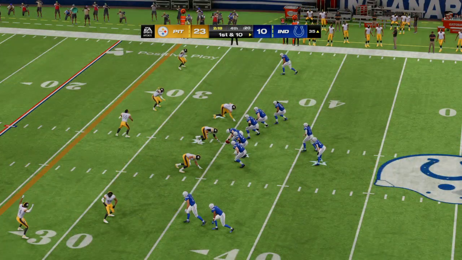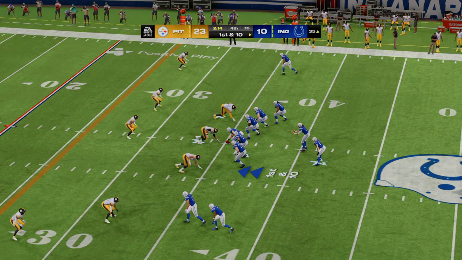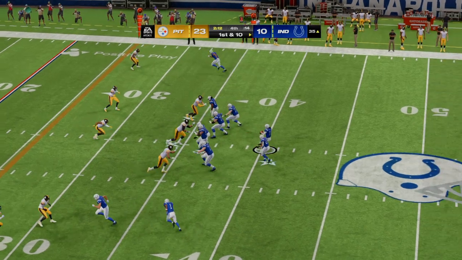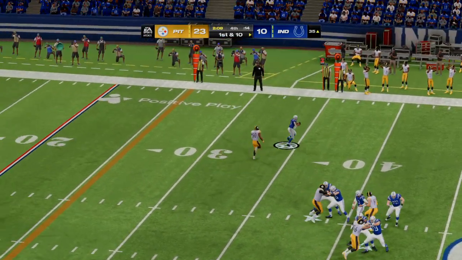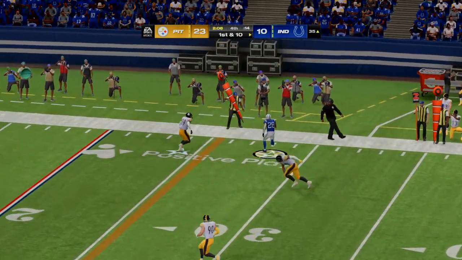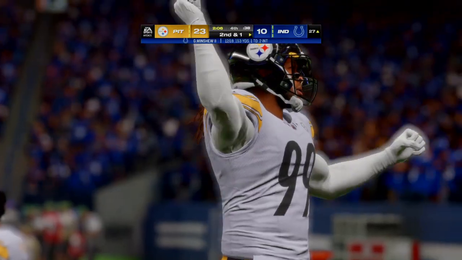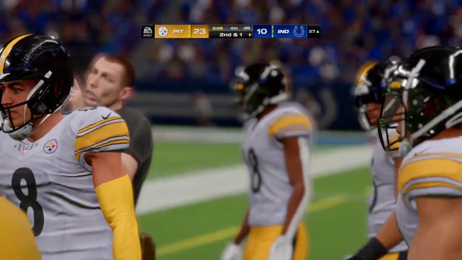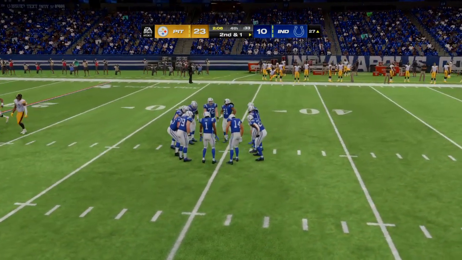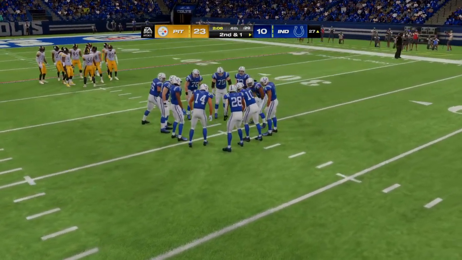All 3 timeouts plus the 2-minute warning. Here's 1st and 10. Again, Minshew looking to throw. Now this will be swung out wide for Taylor. And he is out of bounds inside the 30. Heady on that one, huh? Getting out of bounds before the 2-minute warning. They get an extra timeout, extra opportunity to move the ball downfield. Very smart football.